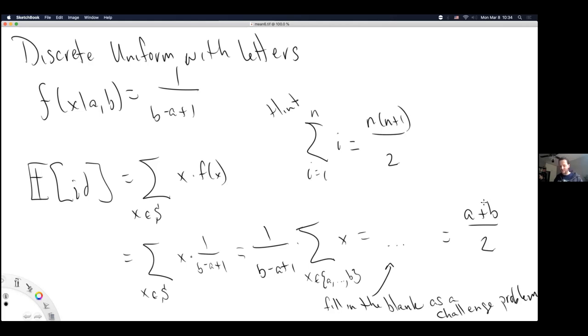Okay, at least y'all are getting the point that 3.5 is not on the die. That's the takeaway. 3.5 is not in the support of a fair die. It is not any of the numbers 1, 2, 3, 4, 5, or 6. And yet, it is the point that balances out the density function for a fair die. That's crazy. I know it. That's just crazy.